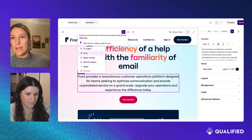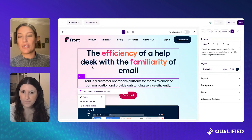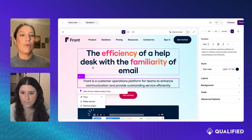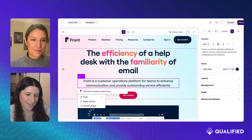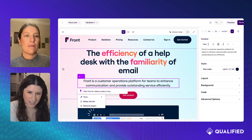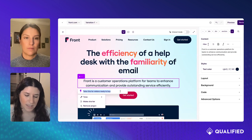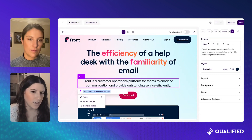Yeah, absolutely. And where do you start and how do you do better than what you have? How do you think about this audience or that audience? I love 'tailor this for visitors' or 'tailor this per segment' — actually by the time this comes out, I think that's going to be built into the presets too, that it's a button you can click to tailor per segment, which will be really helpful.